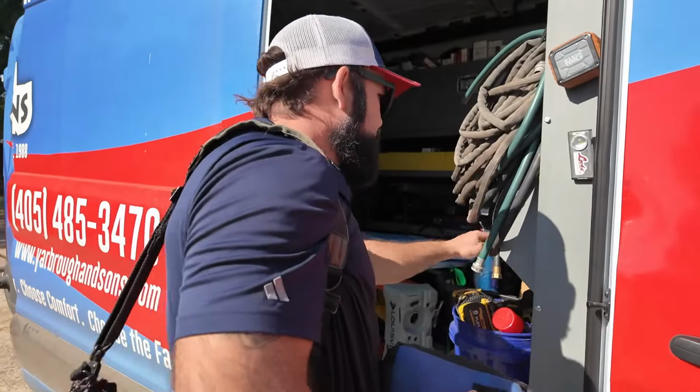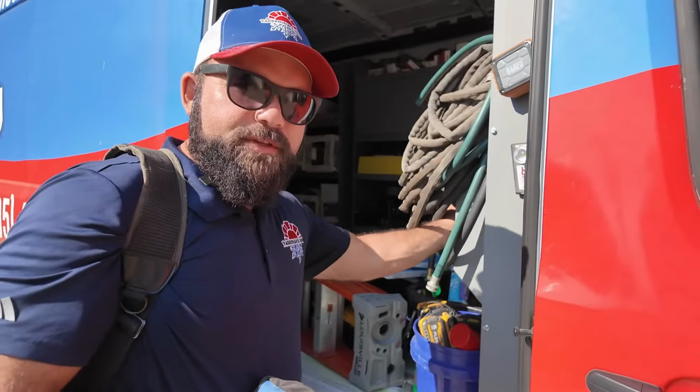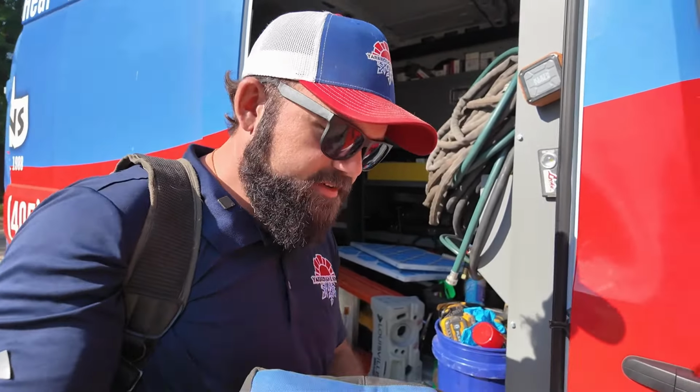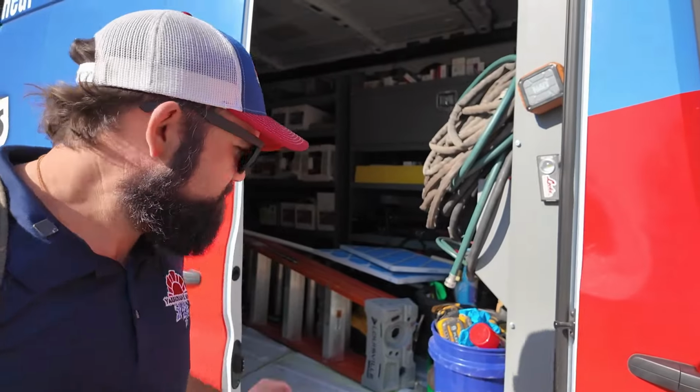I'll take an initial look. I'm gonna grab my inspection camera as well. That's one thing I forgot. That way we can take a good look at the heat exchanger, because we've been told that it is a gas furnace. Crucial part of checking a gas furnace is actually getting visualization on that heat exchanger.